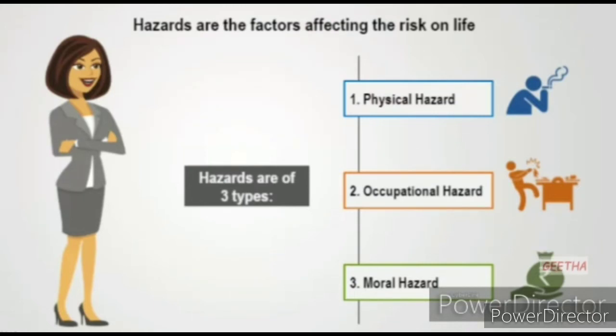For example, a person working as a technician on high-tension power transmission lines at the time of taking insurance does not want to disclose it. Now, risks associated with such profile are different from the risks associated with a normal electrician. This is a case of moral hazard, as the person willfully did not disclose the information.